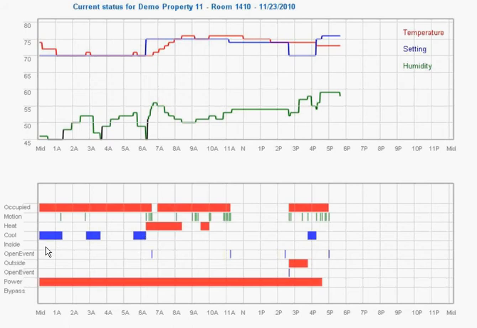The next line that says inside indicates when the inside or entry door was open, and the line below that where it says open event indicates when the actual door opened or closed. The next line indicates the status of the outside door, which is the door going out onto the patio, and any events associated with that door opens or closes.